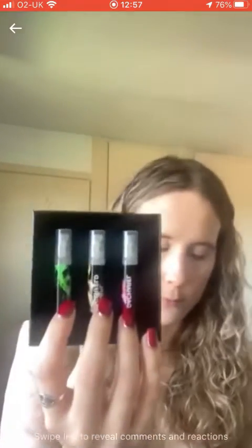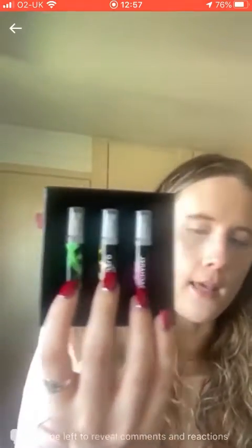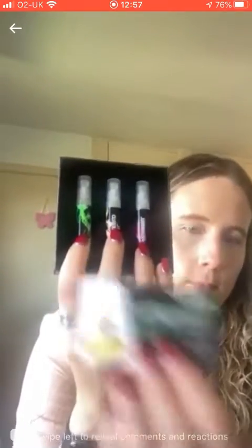So let's have a quick recap on the scents that were included this month. What I'll do is I'll hold the box up and bring the scent cards up when I can get hold of them. There we go. So here's the box. We had this pink one here, which is the Casserole. We had the middle one, which is the yellow one, that was the Karl Lagerfeld. And the green one here, which is the Chopard. So three fragrances, again, ones that I haven't tried before either.